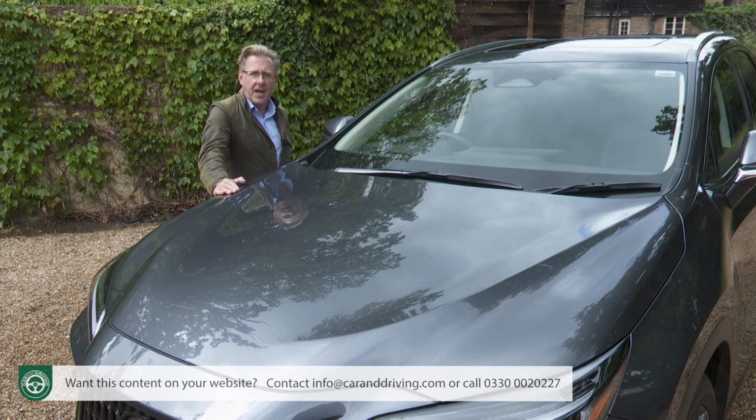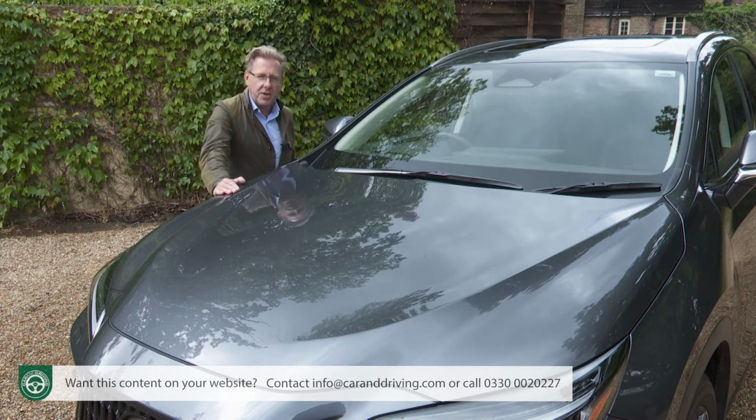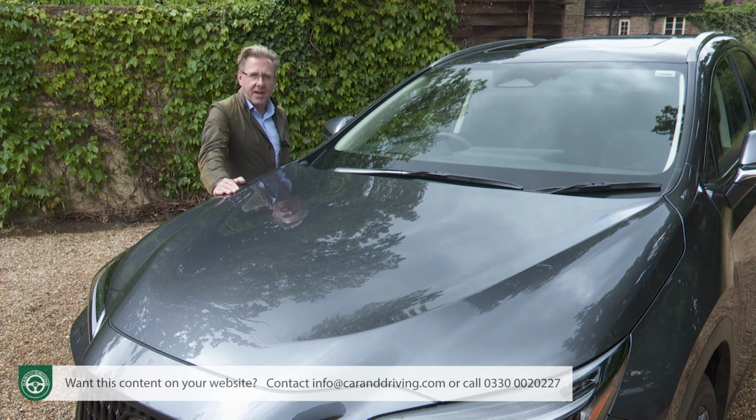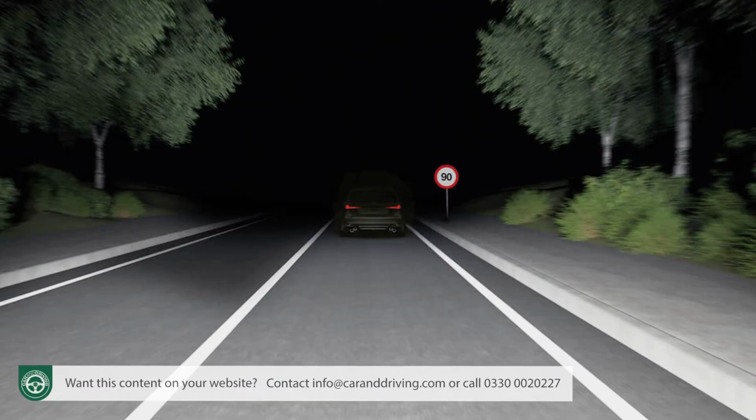All good. And if, like us, you really hate people undertaking on the highway, well, this car won't do it, because it features Lexus's first overtake prevent function, which will automatically reduce cruising speed to avoid undertaking vehicles in the adjacent lane. The system works in conjunction with another standard Lexus Safety System Plus feature, RSA, or Road Sign Assist, which has been expanded to respond to more signs and commands, these now including warning and stop signs. When RSA recognises a change in the speed limit, the system alerts the driver to adjust the car's cruising speed accordingly.